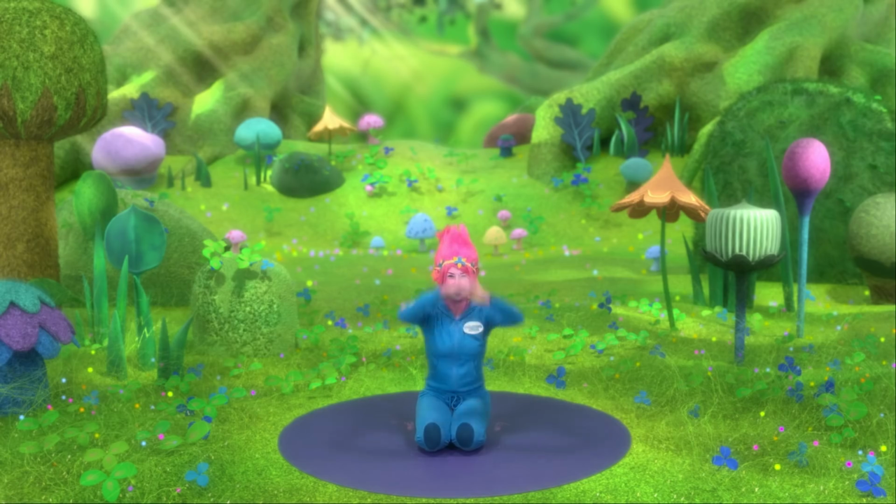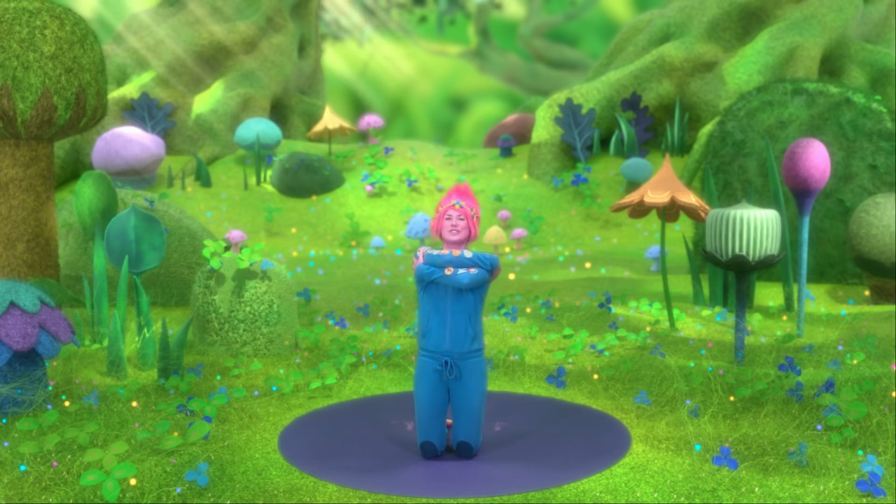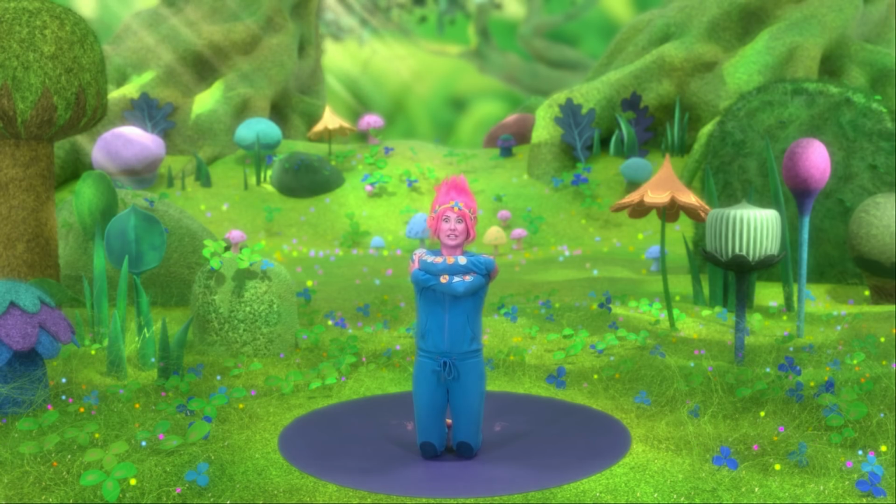Let's come up into a hug pose. Sitting up tall, arms wide, wrap yourself up in a big, beautiful hug. Oh, it's wonderful. Life for the trolls was full of glitter showers.